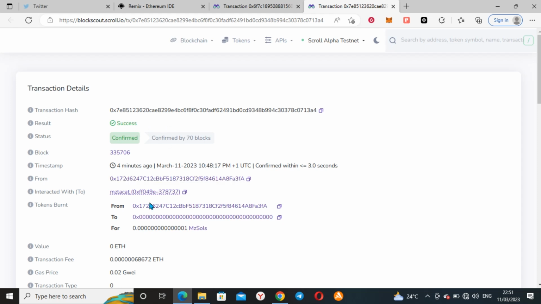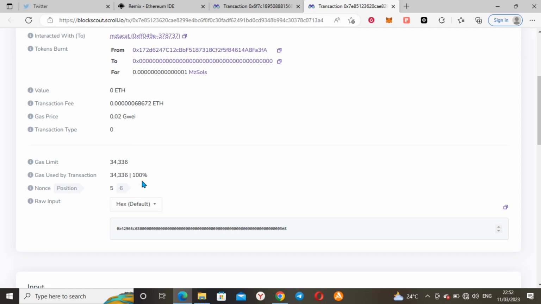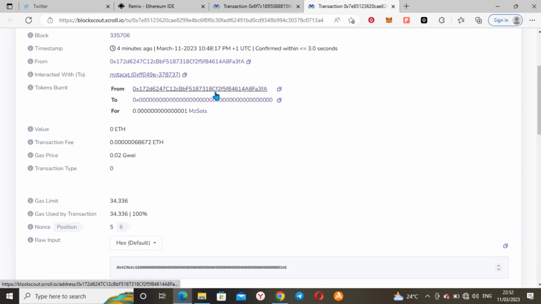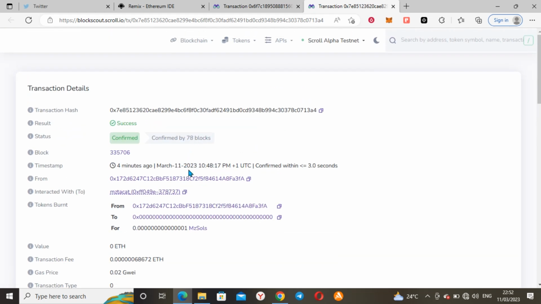You can see now this is bond because I sent from my wallet to the bond address. That means I sent that 1000 amount, that unit I inputted. That is what we'll send to this wallet. That's what it means. So now we've sent 1000 into the bond wallet, then we minted 10,000. That's basically what it means. That's how the smart contract works.